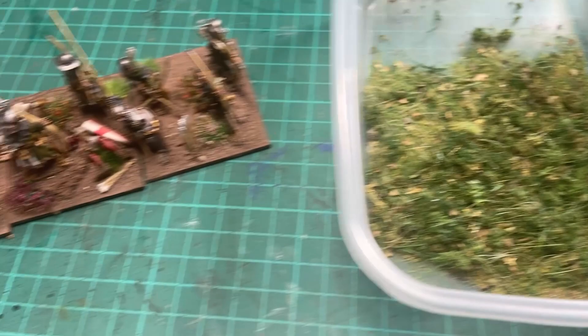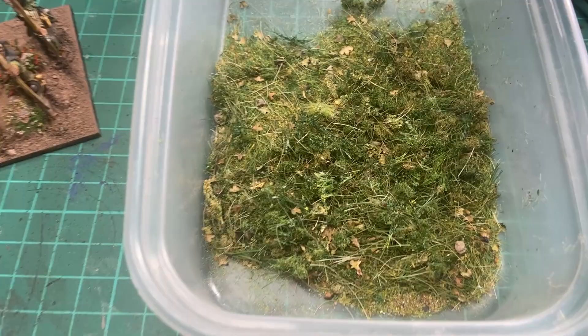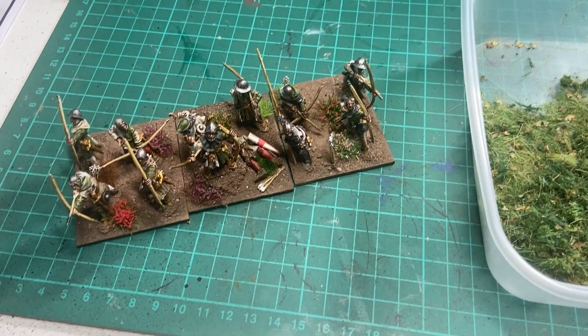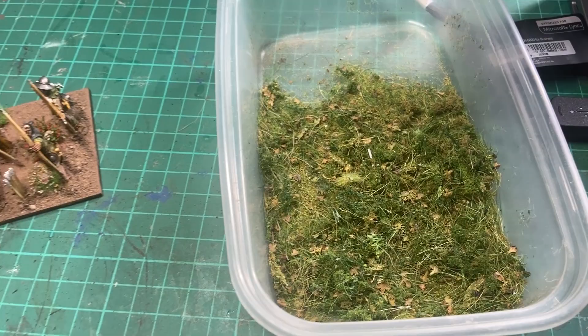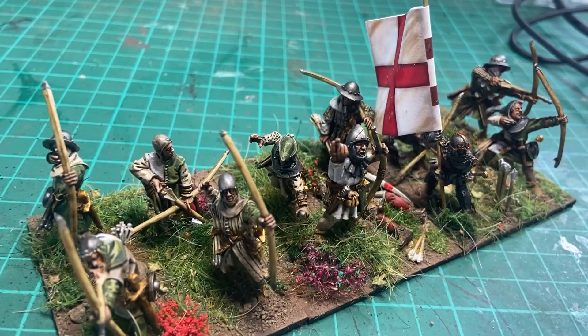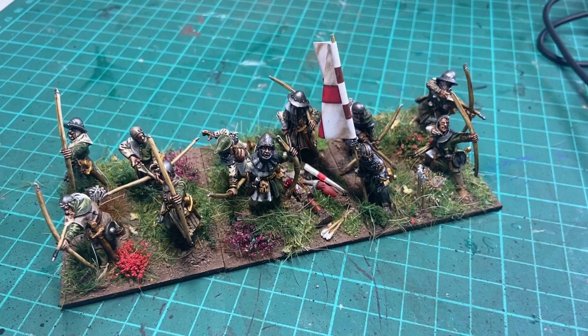Here we are with my trusty bit of undergrowth flock, and these guys ready to be based. This actually is just a mixture of various lengths of static grass, some foam type flock, some leaf type scatter material, and some bog standard old-fashioned flock, all mixed up. Quite often when I get to the bottom of a jar, I'll just tip what's left in here, and when I've done some flocking and there's bits left over I make sure it all goes back in. It's a good mix and it just looks like good general undergrowth. And there it all is done and dusted. With the addition of a Flags of War flag, I think they've come out quite well. That ground covering does the job nicely in amongst all the initial base and the tufts.